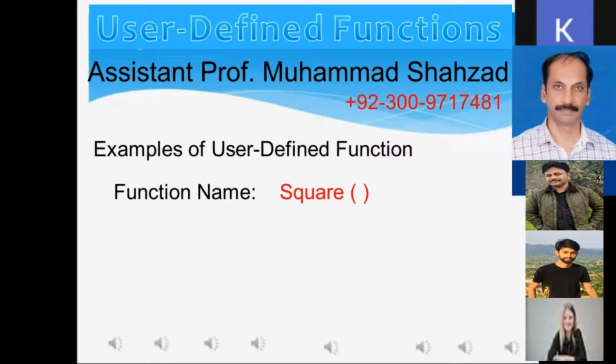You are going to write over here a function named is prime to test whether a number is prime or not prime. And the name of the function is prime. And when you define this function, when you write this function, this function will be termed as what, my dear? User-defined function. Are you getting, my dear? Yes, sir.